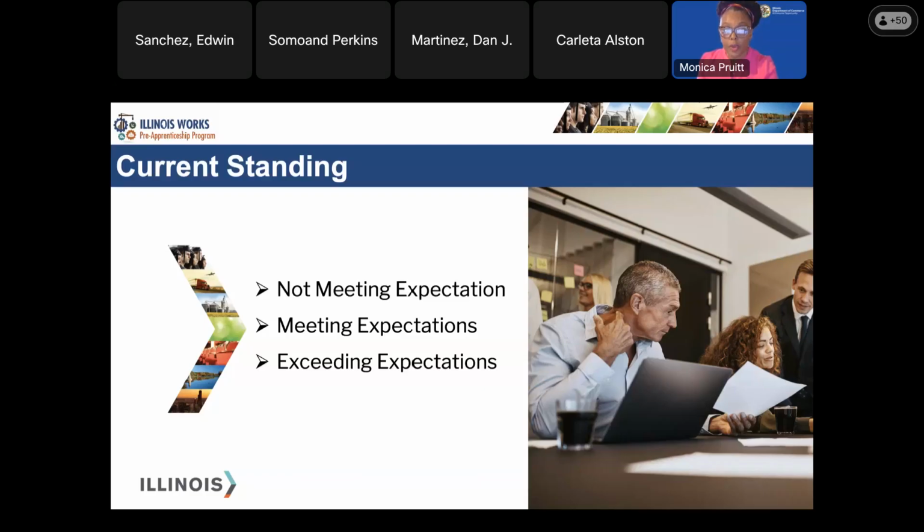All metrics present potential opportunities for improvement. However, categories that are not meeting expectations should be a top priority. The 2026 Grantee Manual provides a hard copy of Exhibit 8, which is the Grantee Work Plan, in the appendix. If you have not completed those and returned those to your grant manager, please do that as soon as possible. Next slide, please.